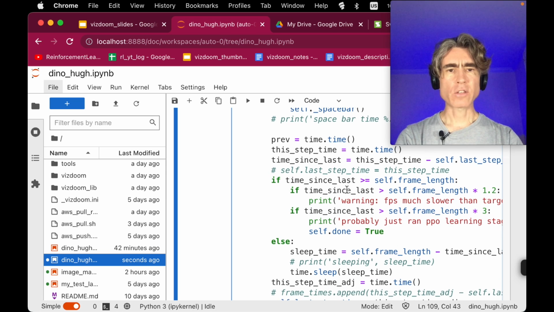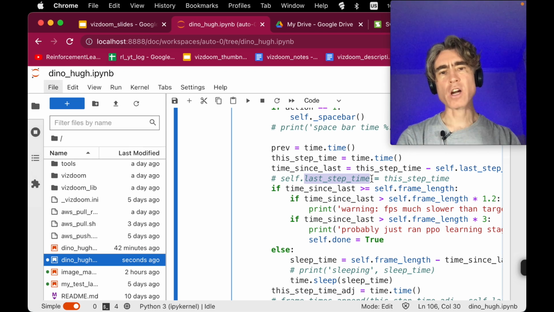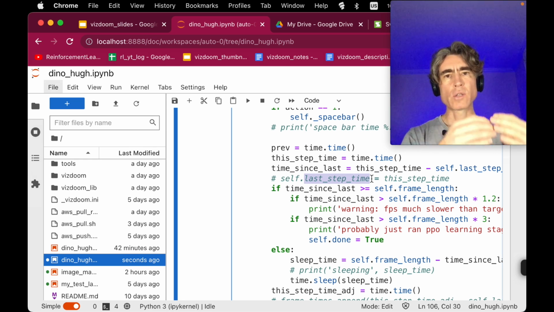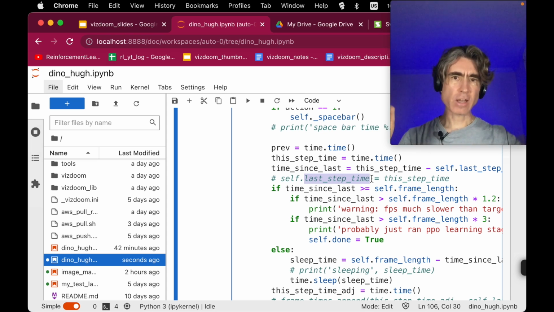One thing I did at the start, which was stupid: each time we're going to store this point in time so that we can then measure the time since, then the next time decide how long we're going to sleep for.